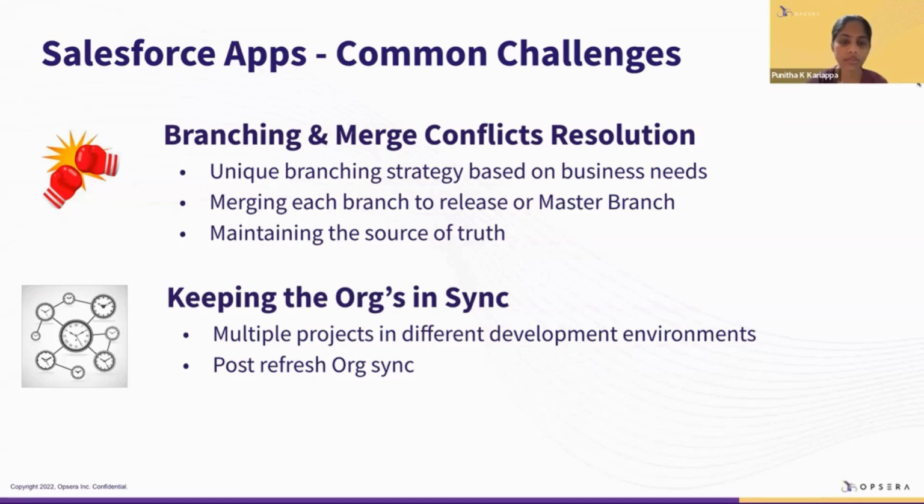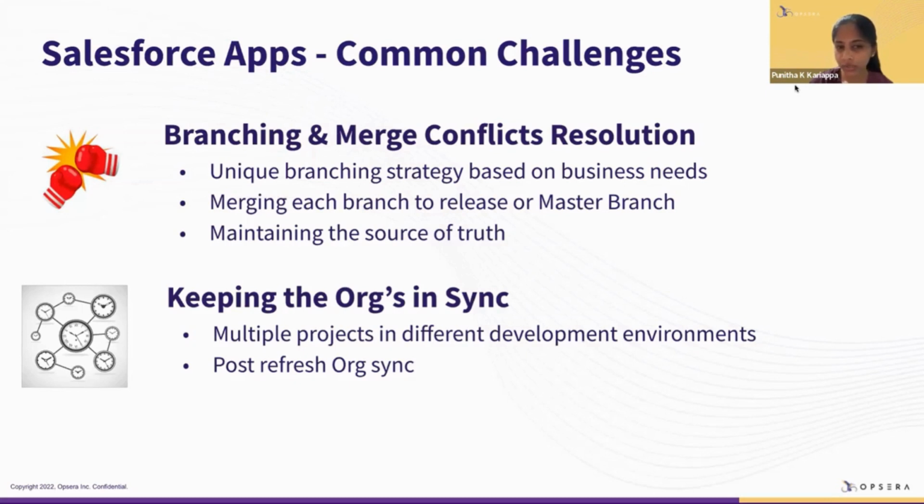Yeah. Thanks, Rajeshwar. I think we also have another issue when we talk about merge conflicts and resolution. There's also a huge scenario that's happening right now, right? You have different development orgs based on the projects. And how do you promote back the code which was released by one developer branch to another org, let's take an example of Sales Cloud and Service Cloud. They're doing two different implementations, but there's a high chance that they are working on common components like the account trigger or the asset trigger and so on. So this is where keeping the orgs in sync is also one of the key areas. And I think we have very interesting features in Opsera to do that. And it's a very common use case.